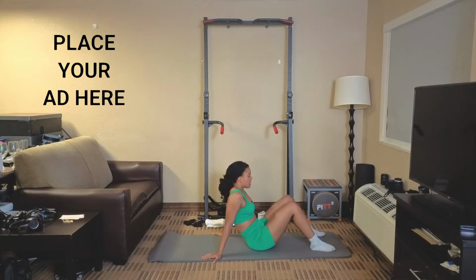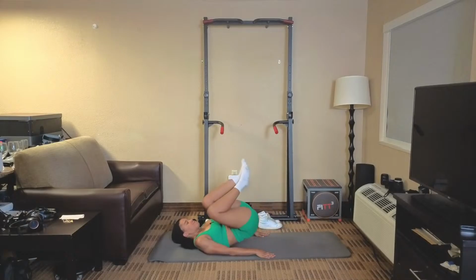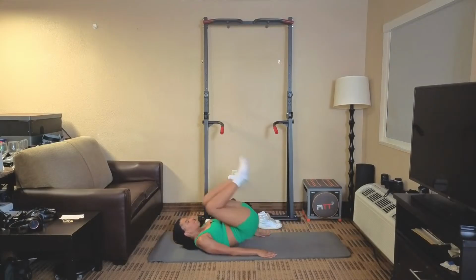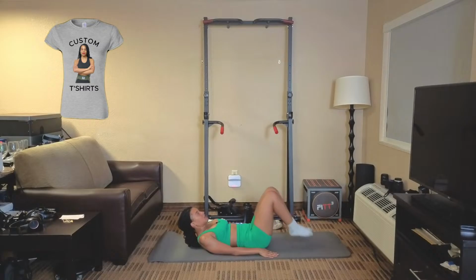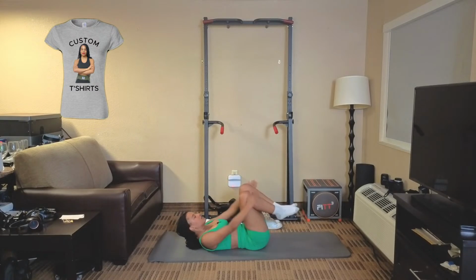All right, y'all, we're gonna go back to twisted knee tucks. If you want to just do the basic knee tucks, just up and down, go for it. Here we go. 3, 2, 1, let's go. Up, down, 1, up, down, 2, up, down, 3, up, down, 4, up, down, 5, up, down, 6, up, down, 7, up, down, 8, up, down, 9, up, down, and 10.